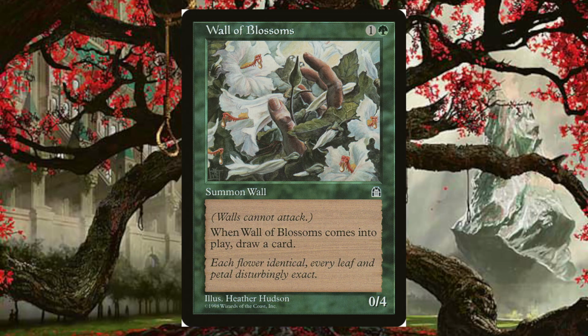Wall of Blossoms. We all kind of know this one's coming because this is an old staple. For 1 and a green, this is a 0/4. When it comes into play, draw a card. From Stronghold.